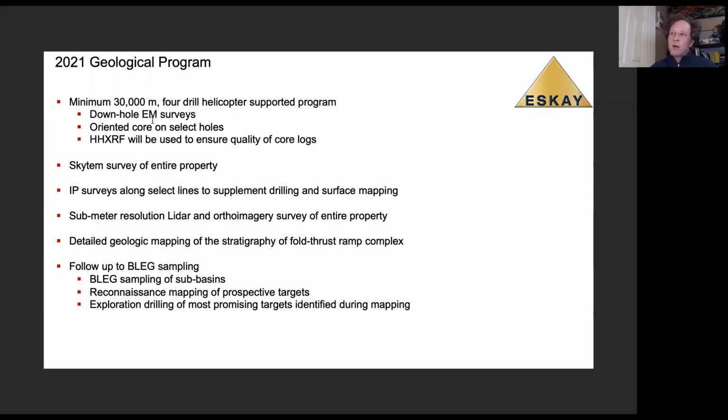So we'll be able to look at our EM results within a couple of days while the drill is still on the pad. And if we see an anomaly that's pointing us in a vector towards a body, a sulfide body or conductor, we're going to drill over there. We're going to be doing oriented core. That's never been done on the property before. And that's really on some of the longer drill holes I've planned, to get the contact attitude and really the structural geology figured out on each of these anticlines.